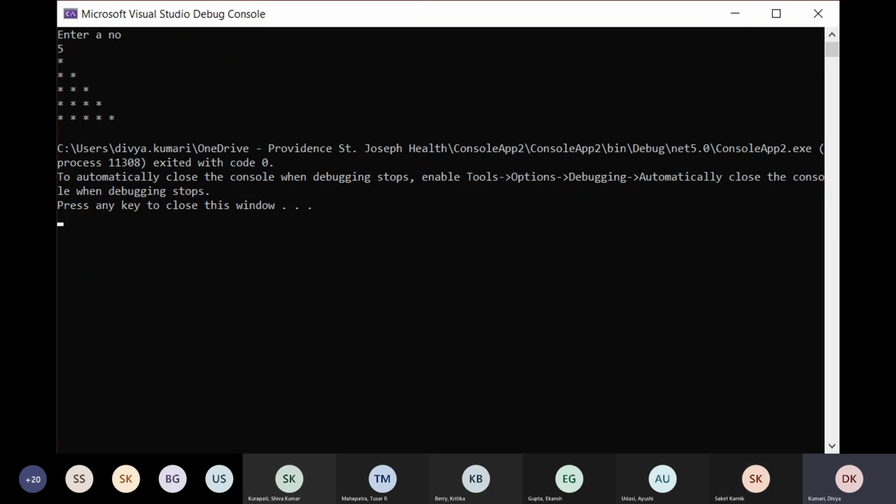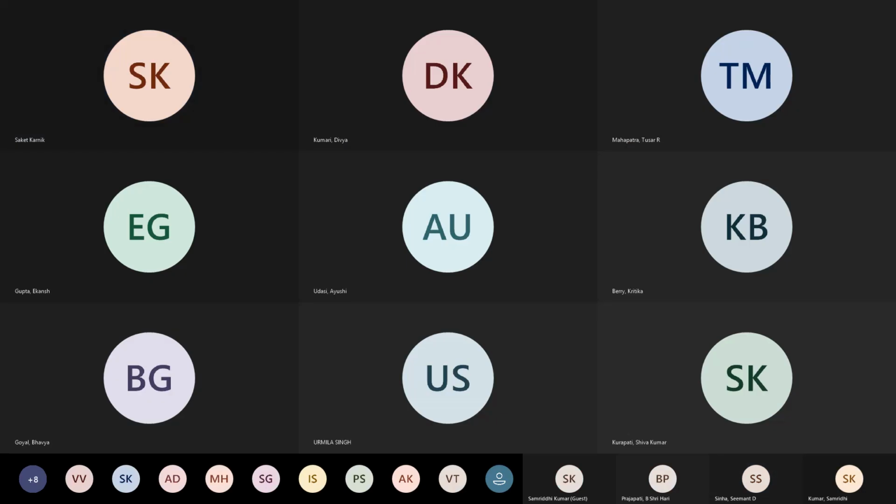Right? Are you able to see my screen, sir? Yes, sir. It's loading. I can see only your logo. Yeah, now it is visible. Okay, now put the input as 10. Run it once again and put 10. And then show me the code.